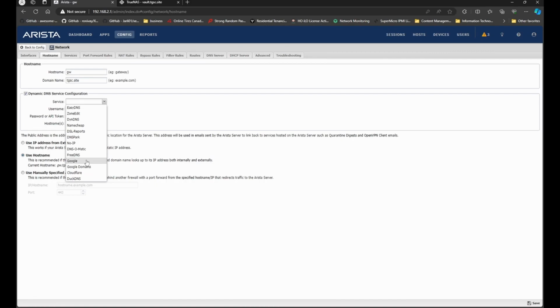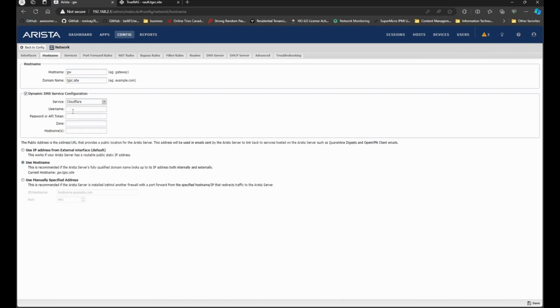It's really cool. But for the majority of you that are using NGFW, I'm pretty sure that you could appreciate that there is a Cloudflare integration for an update. Obviously, once you select your service, just put in your username, token, your zone token, and your host name. And once it's all said and done, you can log into your Cloudflare dashboard, and you will see that your firewall is going to be also updating.